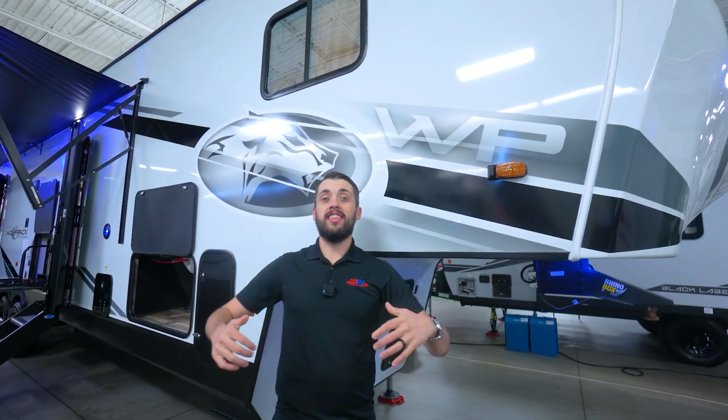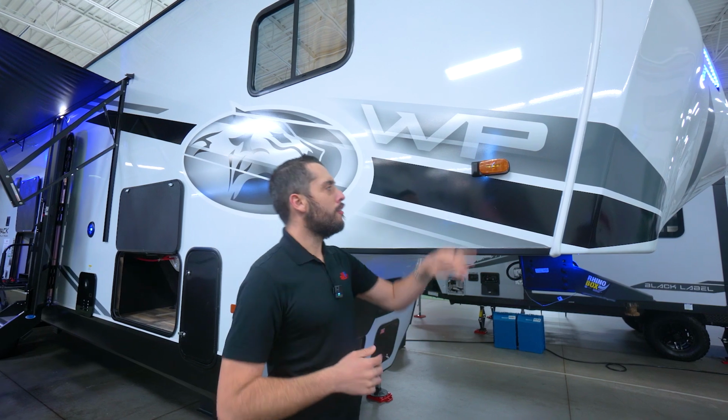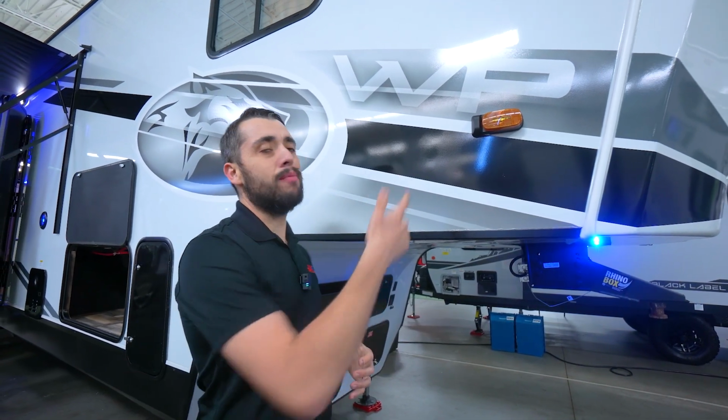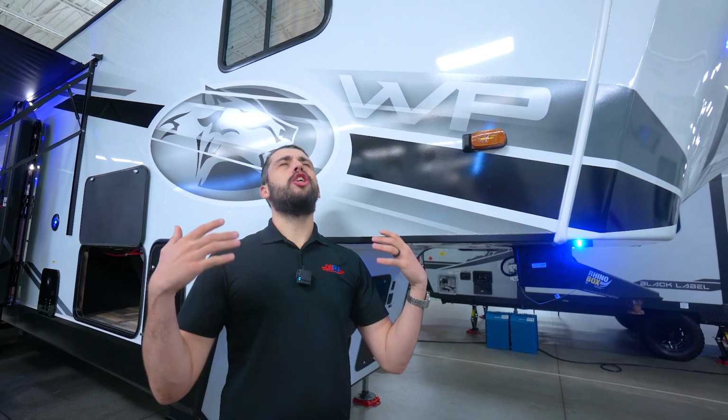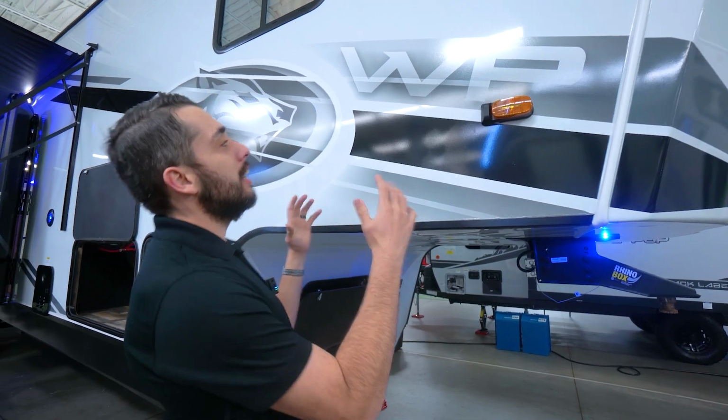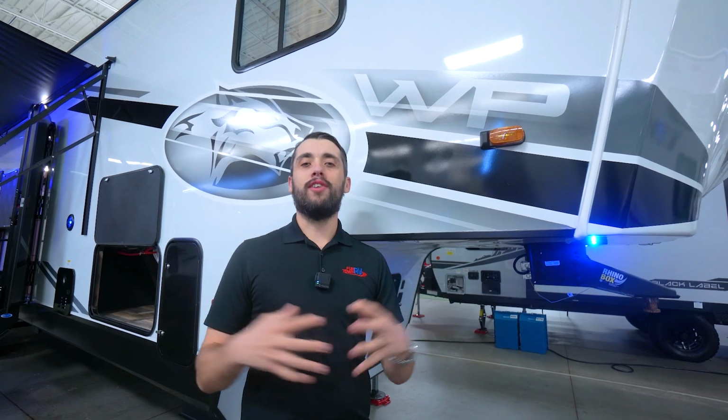All right guys, we're on the door side of the camper. First off, I want to point out Furrion Prep for a side marker camera. So that's huge whenever you're going down the road, all about eliminating the blind spot on this humongous fifth wheel that has all the capability of bringing all the fun with you.